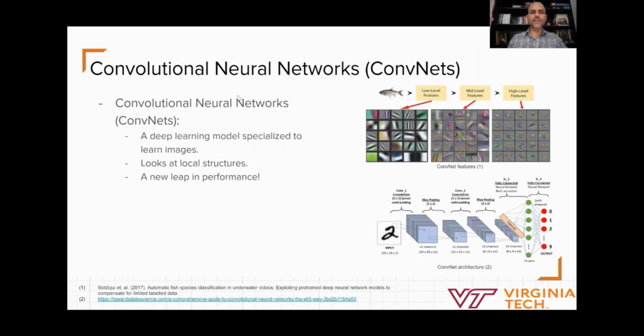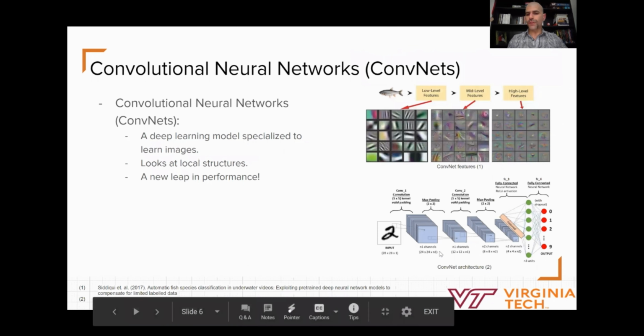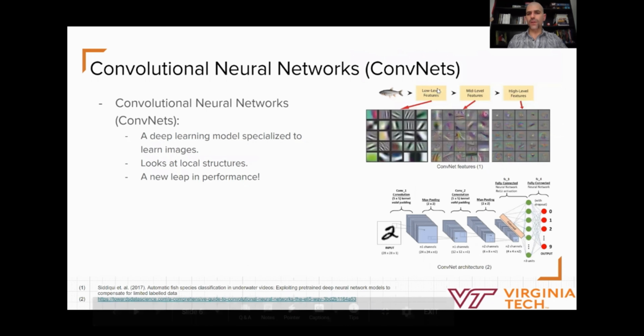More specifically, it's the rise of a specific kind of neural network called convolutional neural networks, or ConvNets. These ConvNets are specifically good at image classification. They have different layers. In the low layers, they learn low-level features like edges, and then they use those features to learn more complicated features and so forth. And in the high level, they can learn complex features like patterns or skin texture, or even an eye.